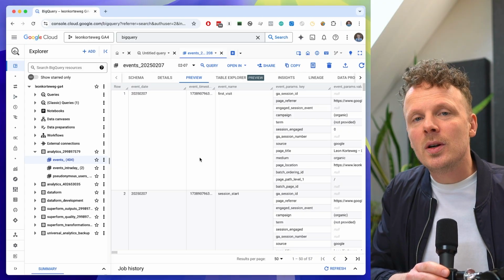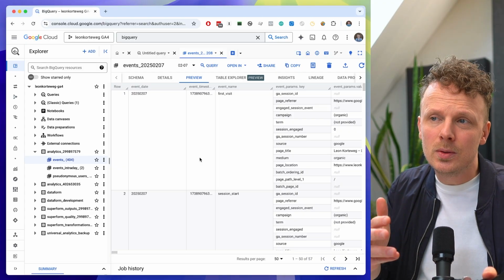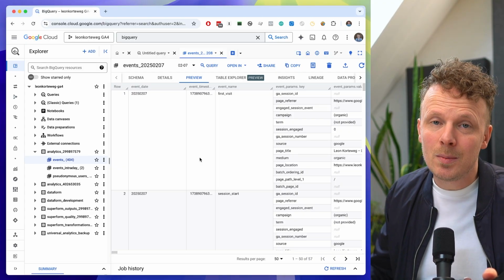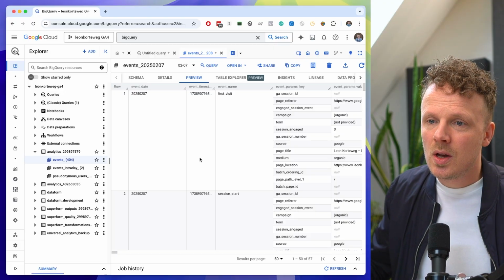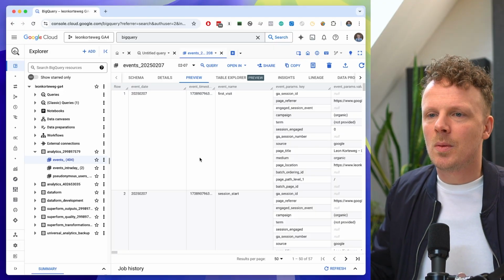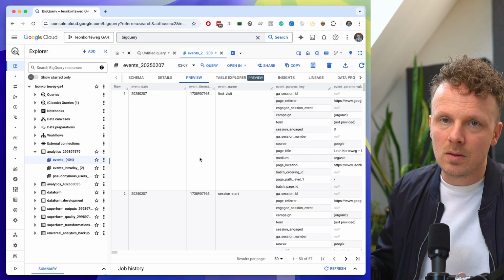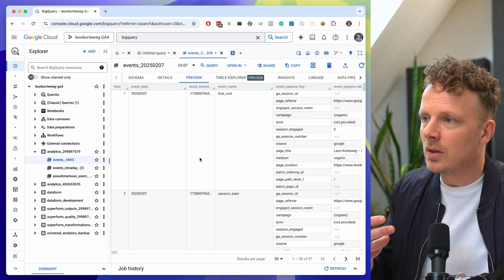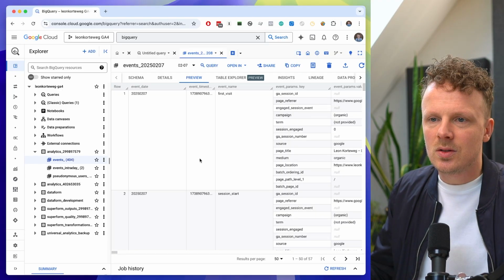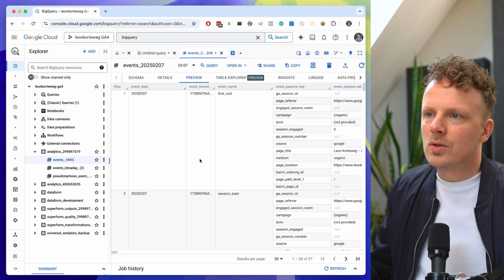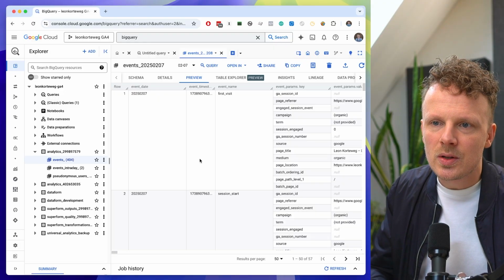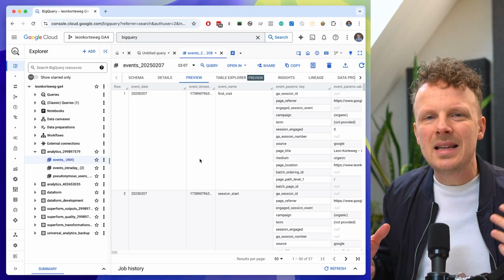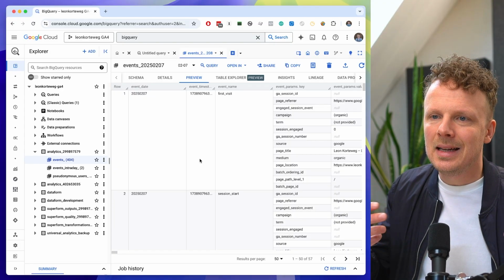All right, so we've looked at the raw data and we've talked through a lot of the fields that are available in the raw data export. But how do you turn something like this into something useful, into a report that you, for instance, could use in Looker Studio or could screenshot or could export to a spreadsheet? Well, to turn this into a report, we need to query this. We basically need to process the raw data into something else.